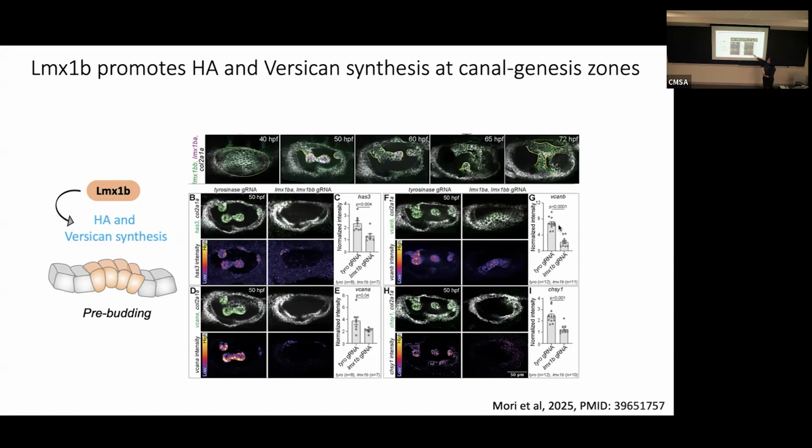And again, we knew from literature and we validated it, the genes, there are the paralogs, LMX1BB and BA, they're expressed at the sites of morphogenesis. And when we knock this transcription factor out or knock down both together, then the expression levels of both hyaluronic acid and versican synthesis genes go to almost background level. But that's all we know about the pattern so far. We don't know why it's set up in this way. So the LMX1BB, which is the more important one, is expressed in the entire dorsal region, but the buds are local, so we don't know.